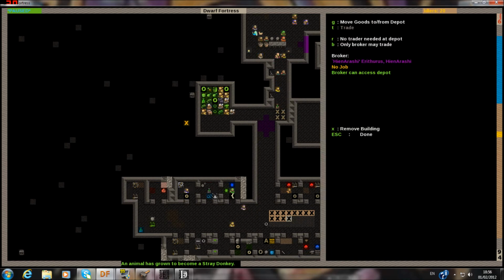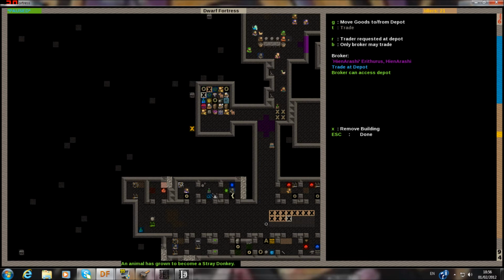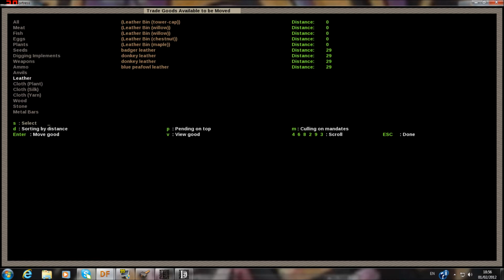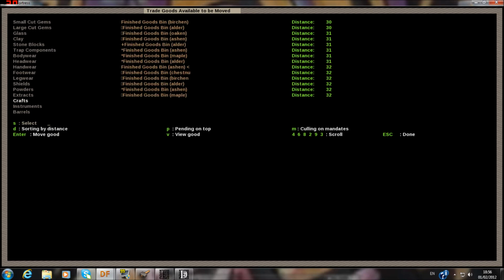Now then, request. And we'll see how long it takes. Wait, who is it again? It's Heinrashi. And apparently he's on his way now, so... Where's Crafts at again? I've lost it. There it is.